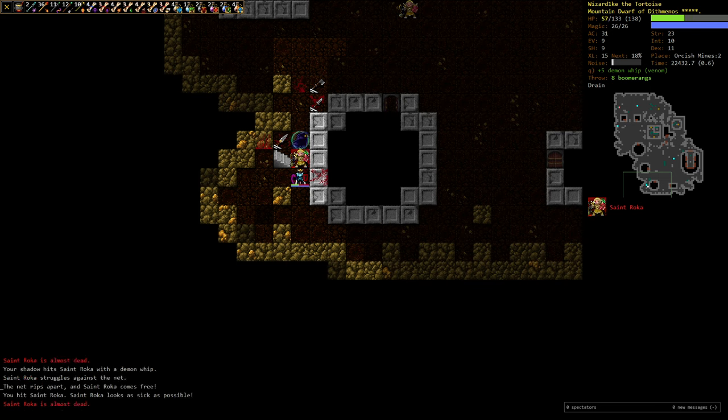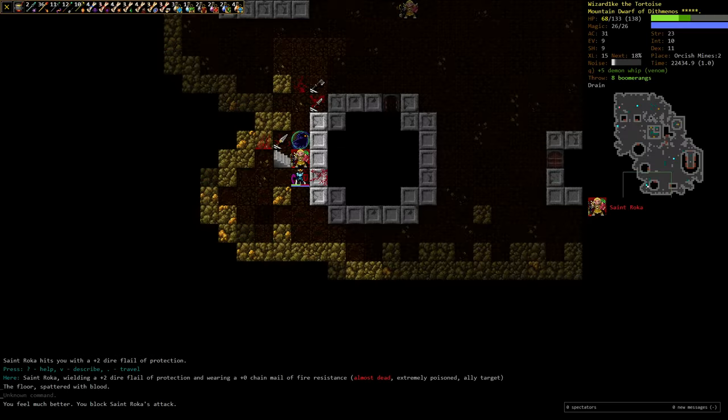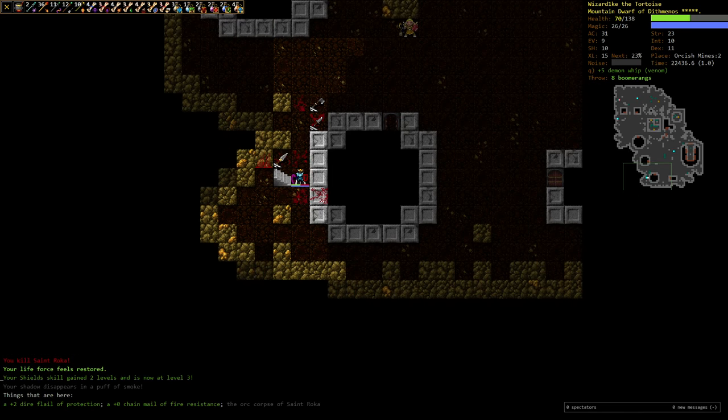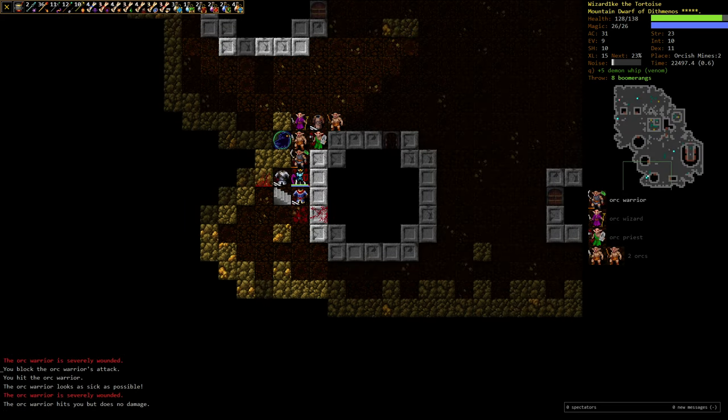I might just do a healing potion. Yeah, I think so. There we go, but I got Saint Roka in the end. It was very close to being able to take her out without the healing potion, but just not quite there in the end.